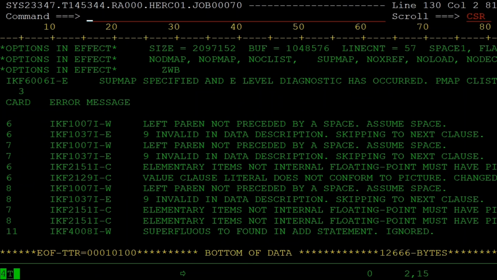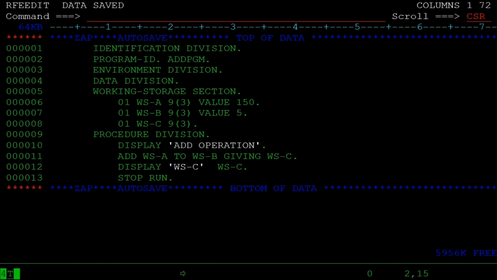We have a compile error. 9 is invalid in data description. So let's see. So guys, we did not give the PIC clause.